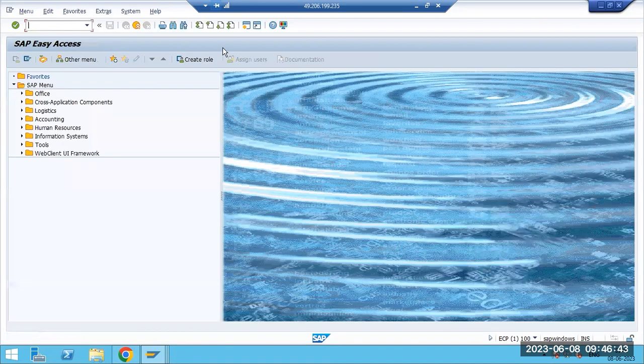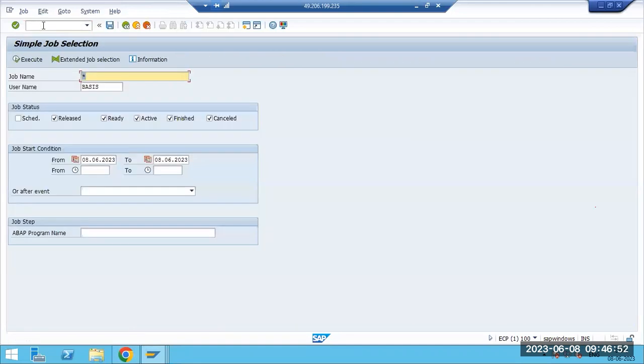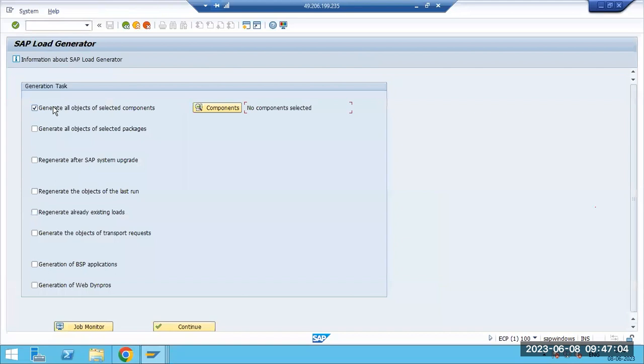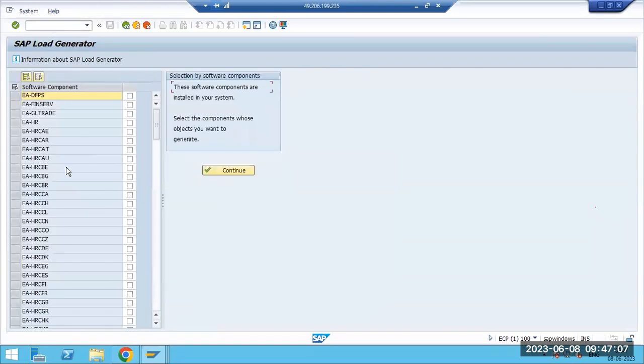Sir, if any job is running for a long time, what needs to be done? If the job is running for a long time, we need to check the job logs to see why. Suppose I execute one job, SGEN, which is the load generator.